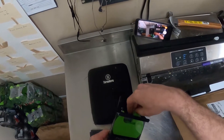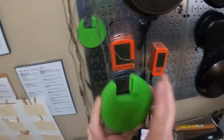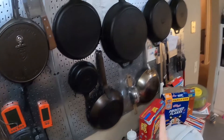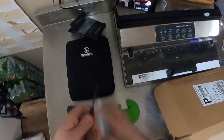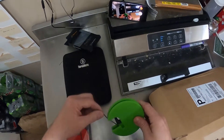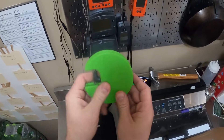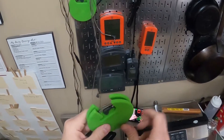I just got these today in the mail. They are silicone spools that you wrap your probes around. They're magnetic, so as you can see they stick right to this metal pegboard I have — it has all my cast iron pans, some knives, and stuff like that. You take your probe, take the plug, stick it in there, wrap it around, and you've got a nice neat way to store your probes.